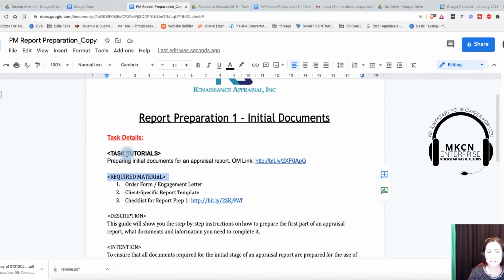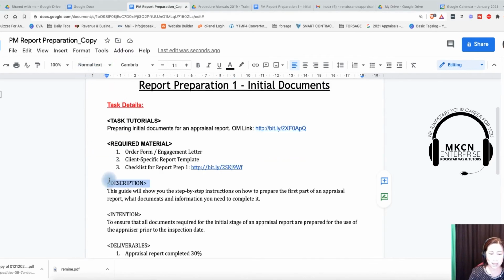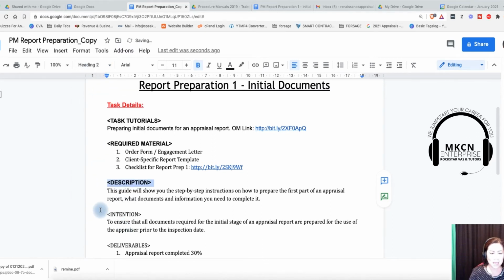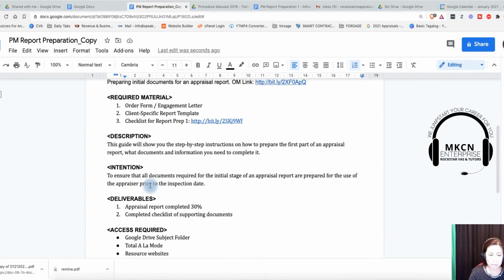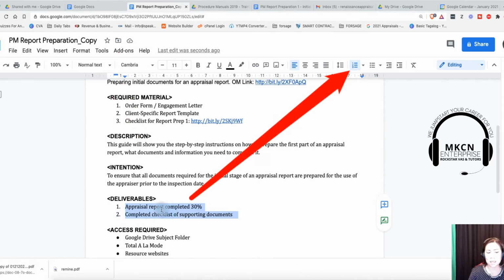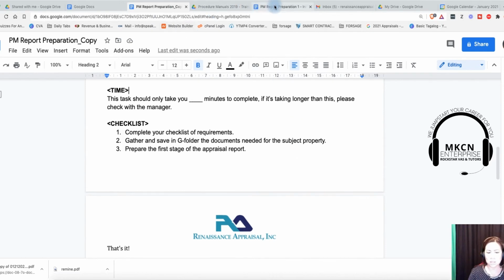Next, you just have to highlight each title and select the desired font styles. This way, when you preset all of them, all you have to do is click the title and select the heading styles or the font styles for each heading. For numbered items, highlight them, apply the normal text font styles, and then click on the icon to apply the numbering. Now let's go to the next page.